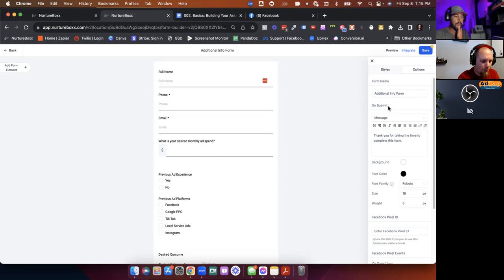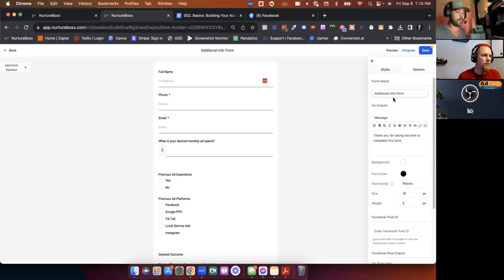So most of the time, those are more used for embedding the form into a non-GHL website. Yeah, correct. So when you're building your funnels and websites inside HighLevel, it's a lot easier to tell this form where you want it to go in the funnel itself rather than this, because you may actually have this form on multiple different funnels.